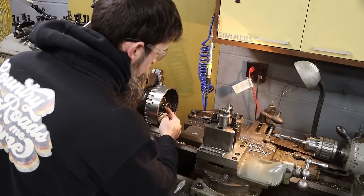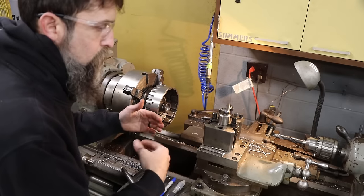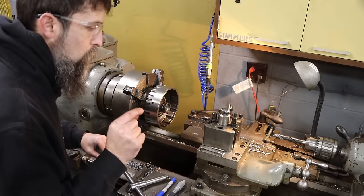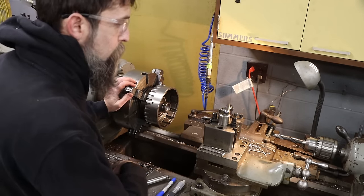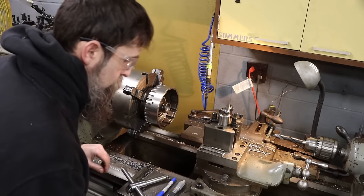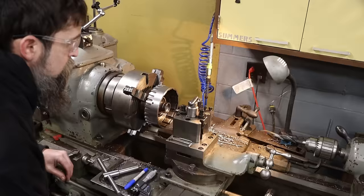Then I'll chamfer this edge, and then I'll make a decision from there whether I need to go bigger. But 3 thousandths should be good. I don't exactly have a number on what it should be, so I'm just assuming a few thousandths clearance will be enough. If it feels too tight, I can always take more out, but I can't put it back in, not easily. So I think we'll start off with the 3 thousandths clearance.